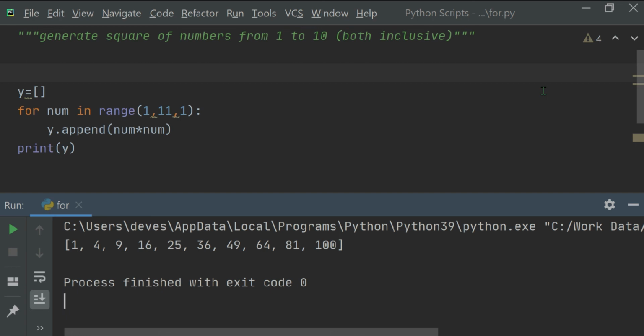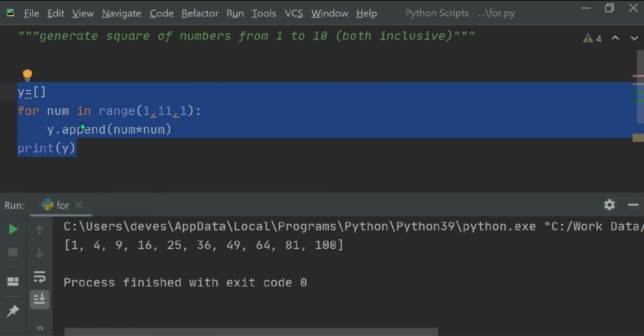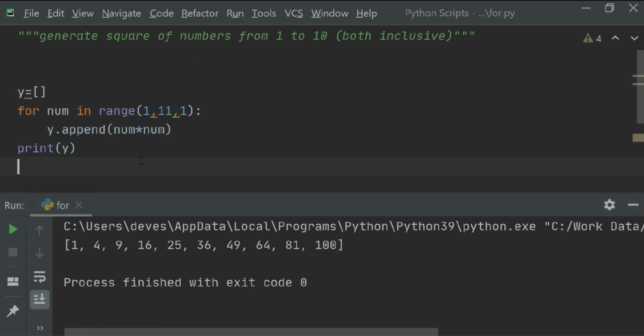So list comprehension is a very elegant way of defining and creating lists based upon scenarios like this. Whenever you encounter scenarios like this, you can resort to list comprehension, and let us see what exactly is list comprehension. So we will be generating the same sequence like this, but we'll reduce the lines of code and we will do this in just a single line. All right, so let us see how that works.